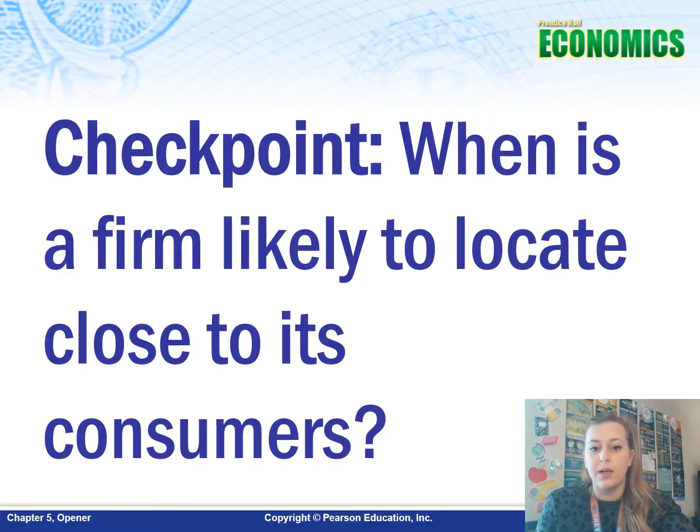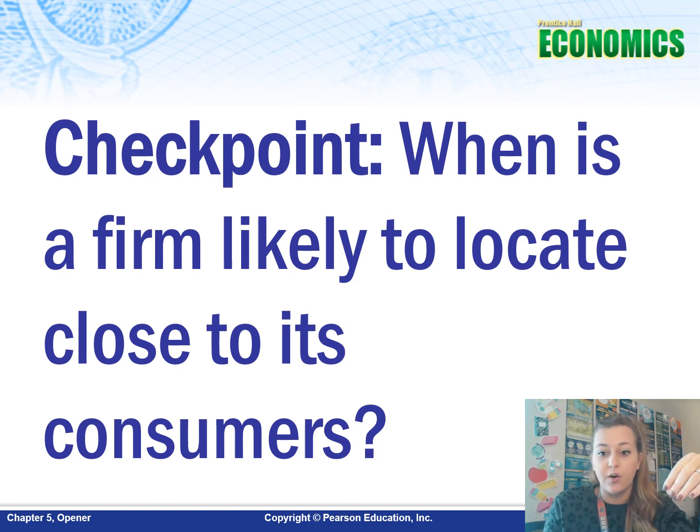So when is a firm likely to locate close to its customers? This is kind of unrelated to shifts in supply, but the question here is asking, why would a firm decide to build a factory or a warehouse in Fargo versus Minneapolis if their main market is Fargo, right? So a key factor in where a firm will locate its goods is transportation. So when inputs such as raw materials are really expensive to transport, a firm will put the location of their factory close to the inputs.